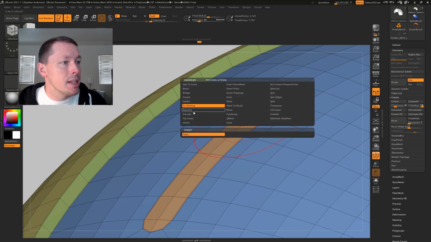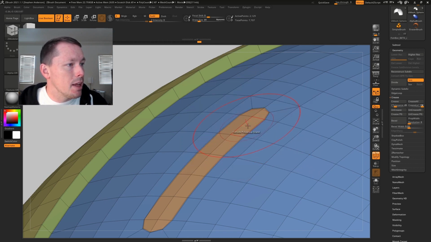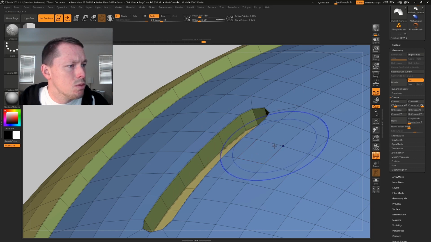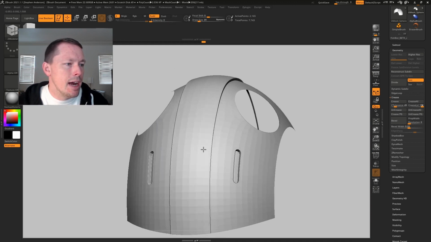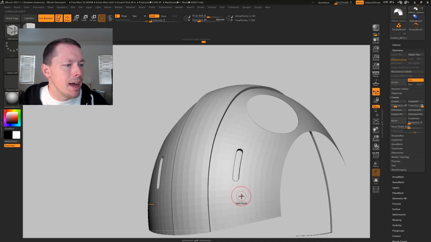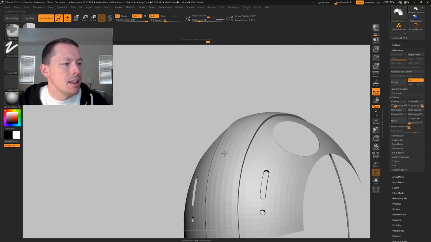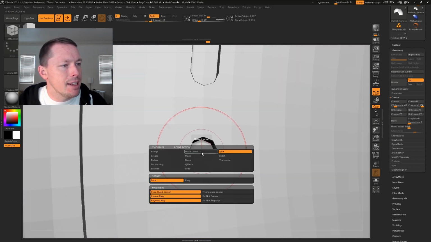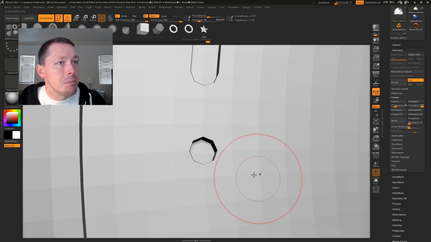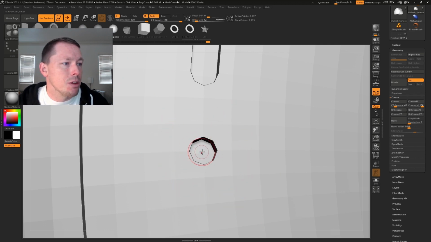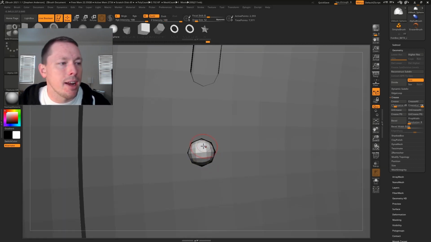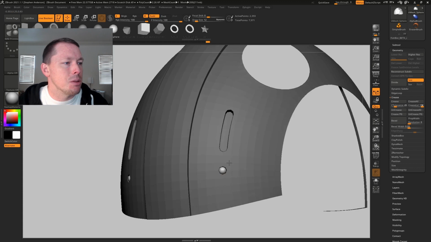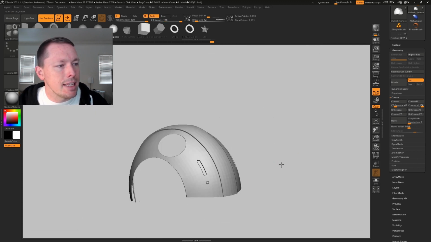So what I'm going to do, let's say extrude. We're going to say polygroup island. And there we go. Either we can do things like that, or we can get rid of those. One of the things I like to do too is add little spots like that for a little light, and then I'll come in with my custom-made insert mesh primitives brush, bring my brush to the right size, and then click and drag, and then hit control, and it snaps to the size of the brush. So now it's like you have your own little LED light inside of this piece.